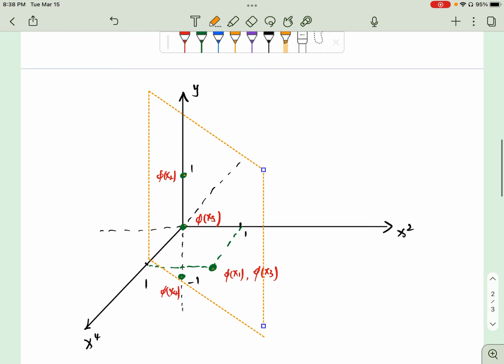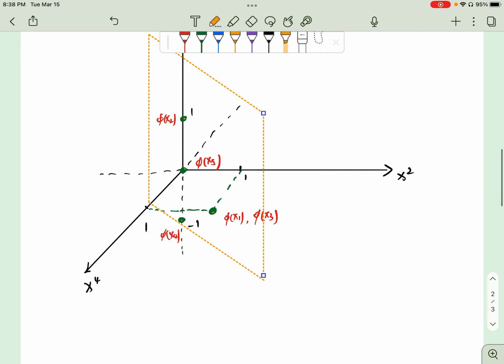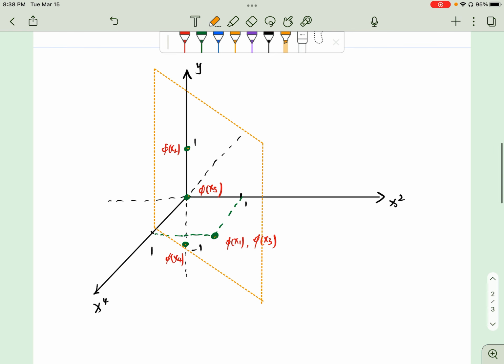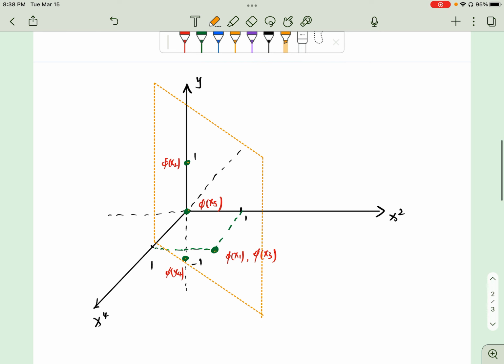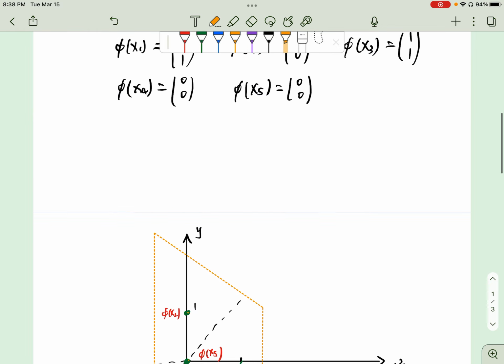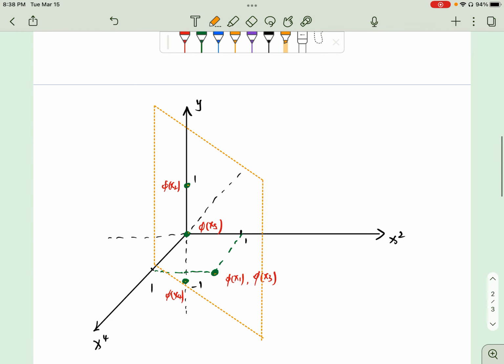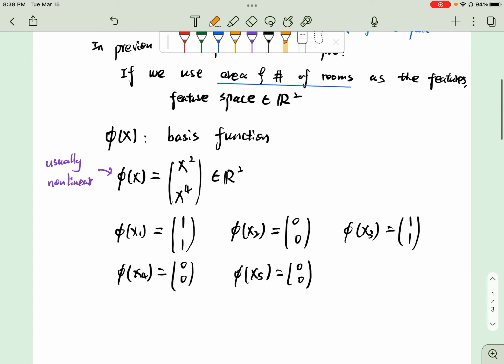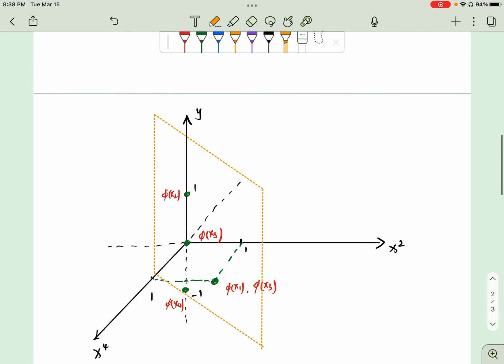Okay, you can see you will be very confident that you can find a plane, a linear model like this to fit these 5 data in this R2 feature space, because they actually lie in a plane. So you can find a plane by doing a linear regression problem. You just mapped your feature space from 1 dimension to 2 dimensions, and then you can find a better model.